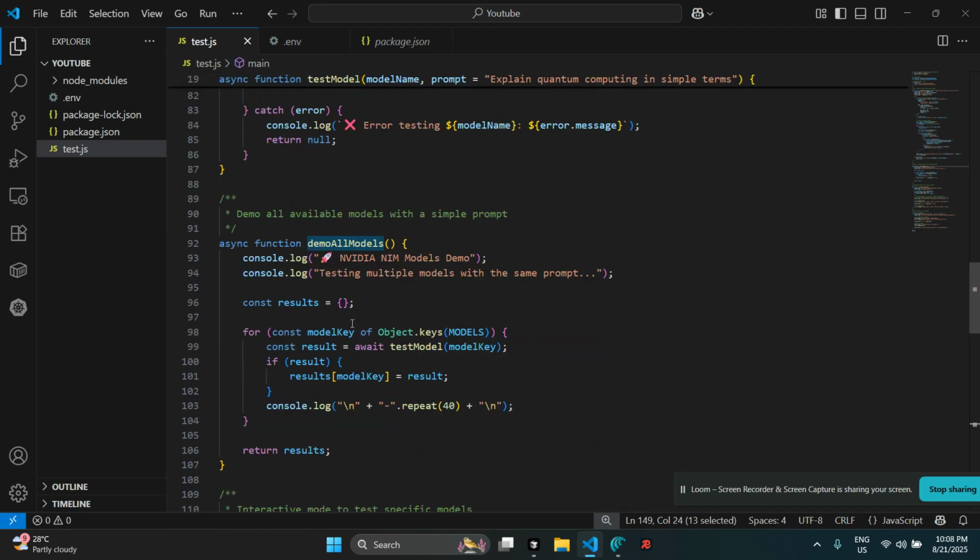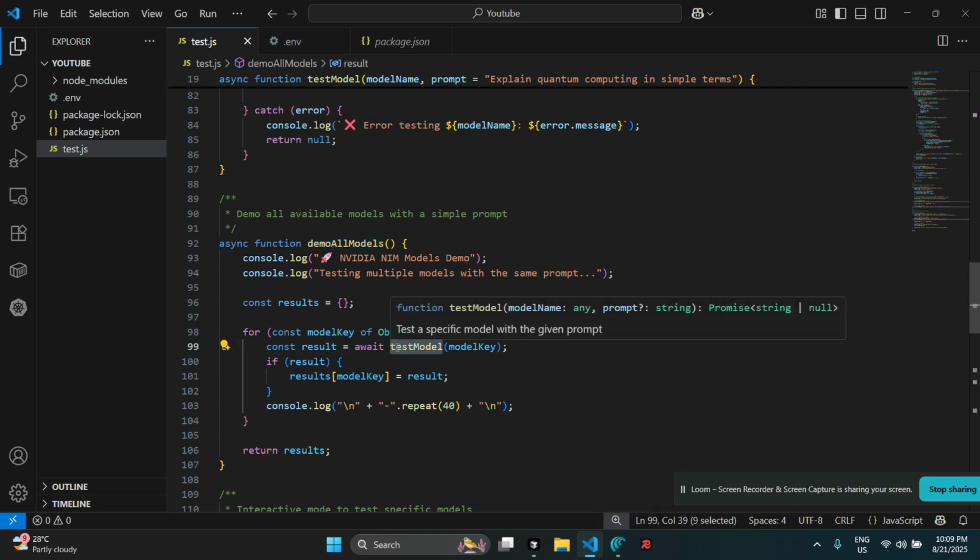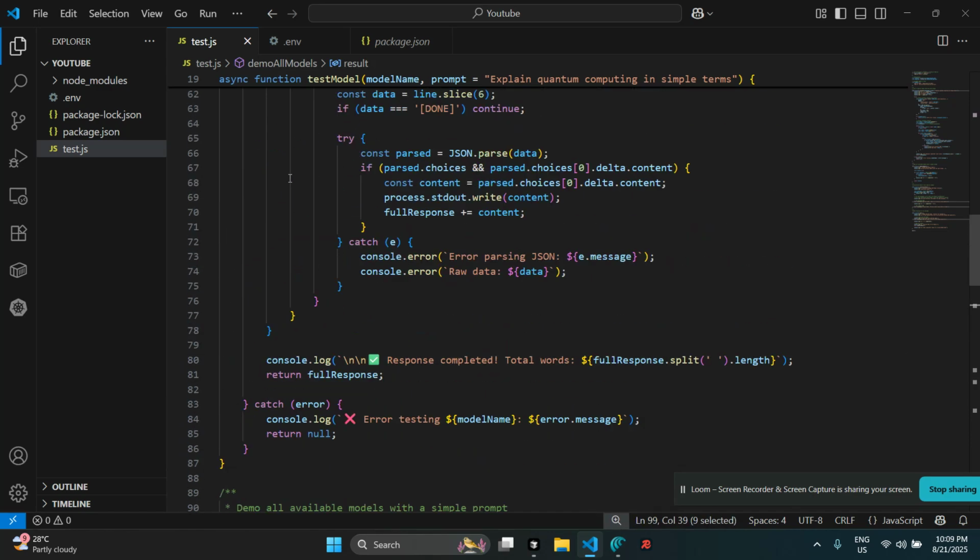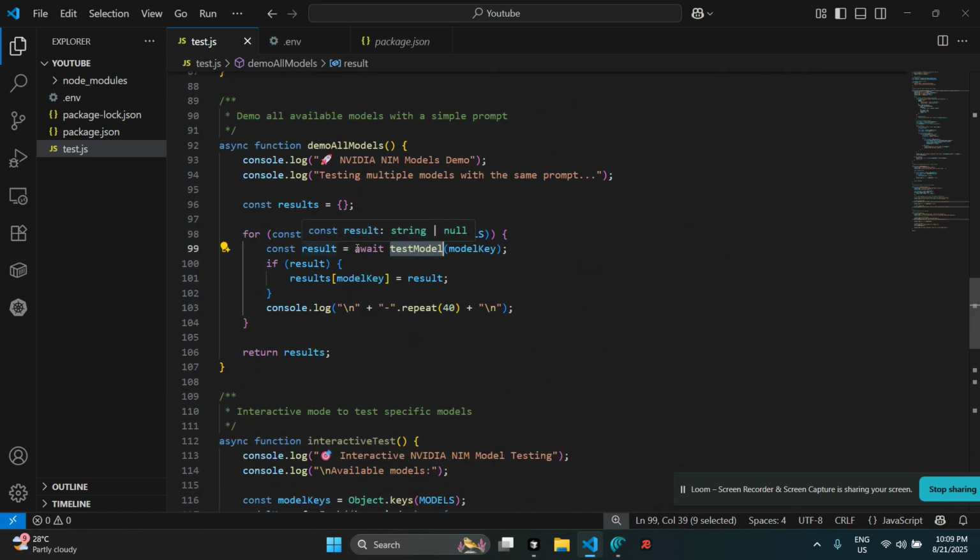Under the model, it iterates over all the models, and in each iteration it simply sees that there is a test model, so it goes to the test model. But here is the catch: JavaScript is synchronous, but we make it asynchronous using await. So we tell JavaScript, hey, please get the response first from this function, then iterate again. So this is await. That's why we use the promise of JavaScript. Well, this is the basic concept.